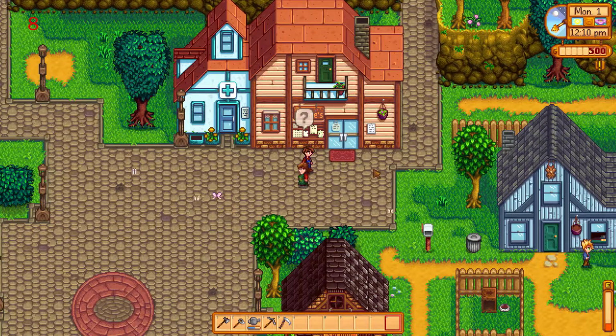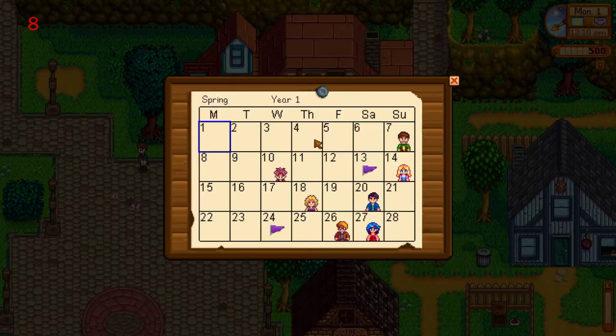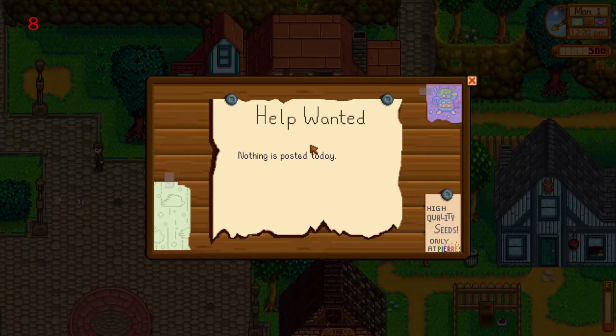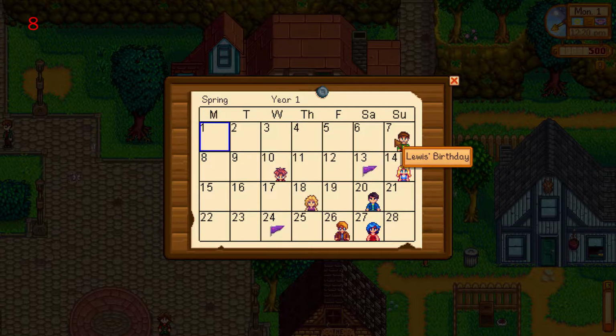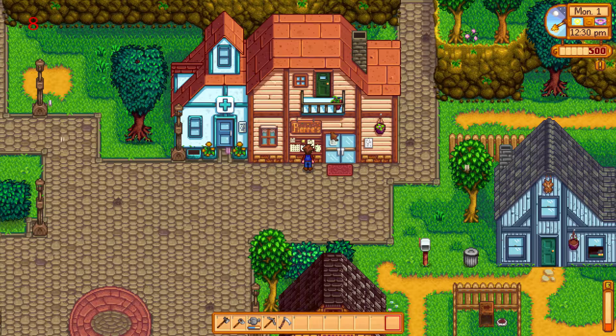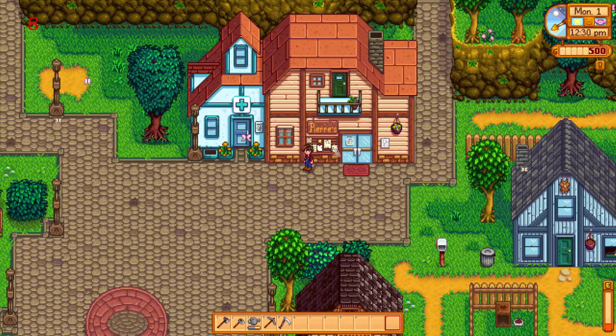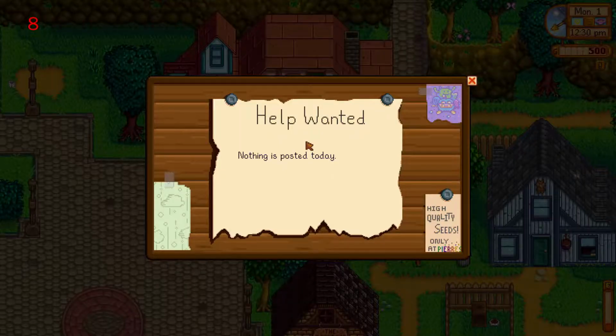All right, so another good tip would be right here in front of Pierre's shop. There's this right here. It's a bulletin board. Oh, not that one. This one. It's so weird because they're right next to each other and there's really no indication. So right here we have our calendar, which will give us birthdays, events coming up, all that good jazz. Then over here, dang it, over here, here? Come on, man. There we go. Over here we have our help wanted board.